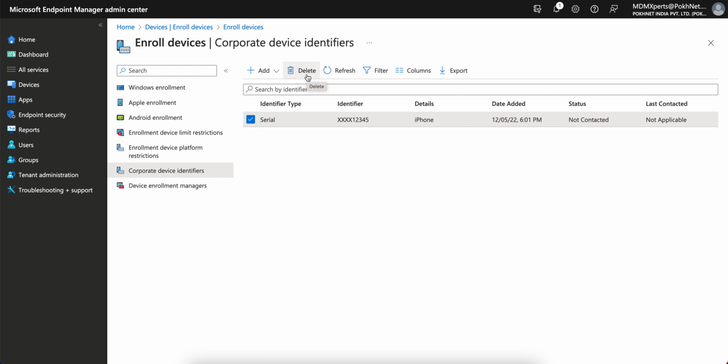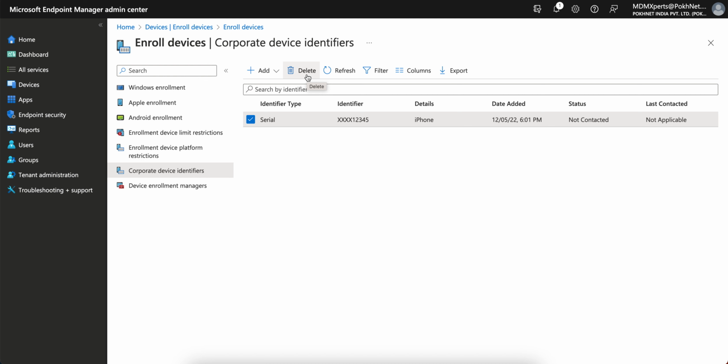Deleting a corporate identifier for enrolled devices does not change the device ownership, right? So it will not change the ownership. You can always go to the properties and change the ownership. When a device ownership type is changed from corporate to personal, Intune deletes all the app information previously collected from the devices within 7 days, right? Intune will also delete the phone number record. Intune will still collect the inventory.